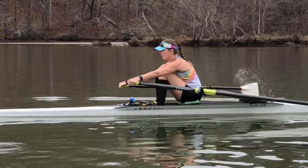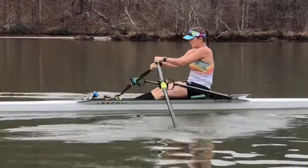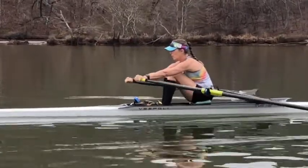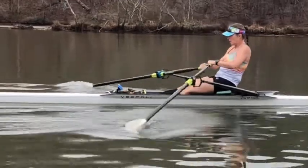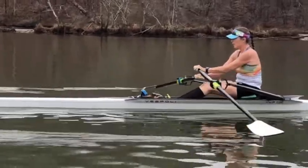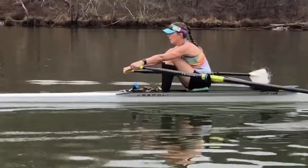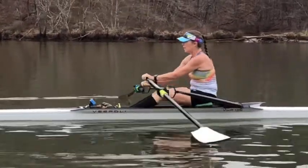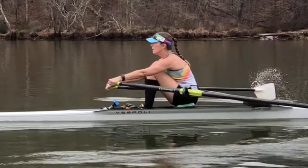So let me just clear that out and go through this. See, over here you've got a little habit of putting your head down. So what I want you to do is focus on keeping your eyes on the horizon, and that'll automatically start bringing your posture up better. Okay. And a little bit of rowing through the shoulders as opposed to hanging on the handles.